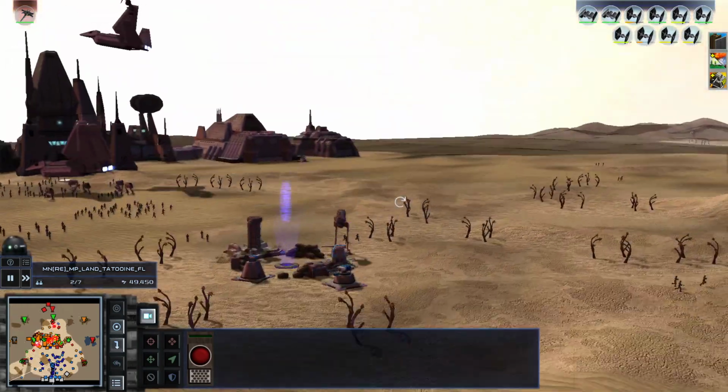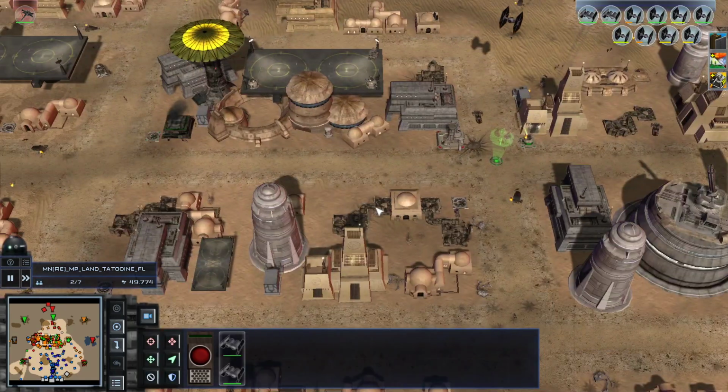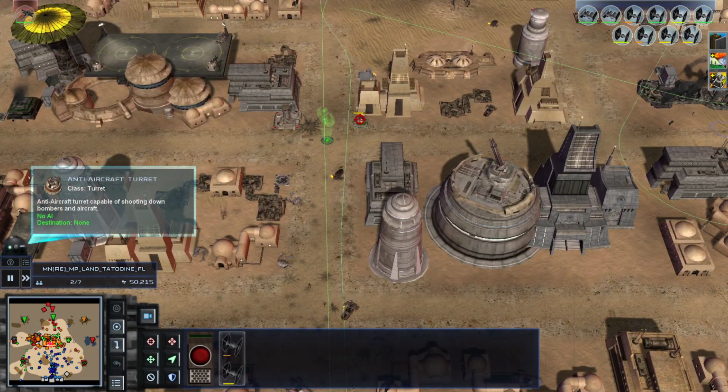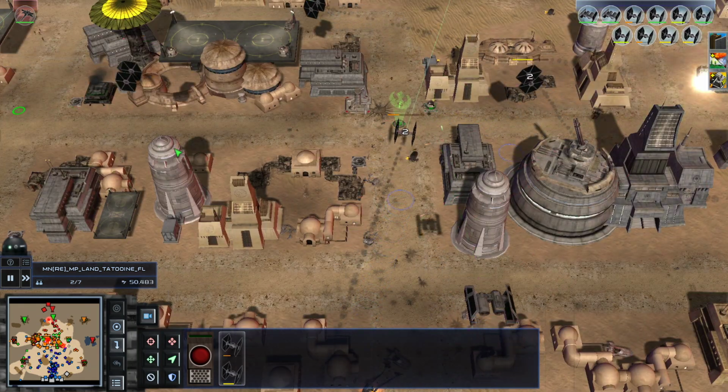They're fairly high above the battlefield, but their bombs have no problem hitting the target. Let's see if we can take out that turret. Air units are not so good against anti-air turrets as you might expect. See if we can cover for these. There we go.